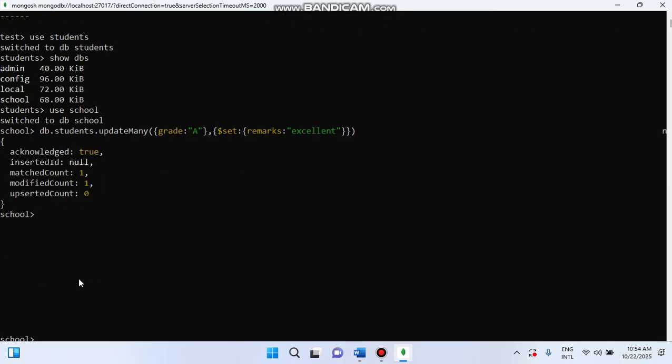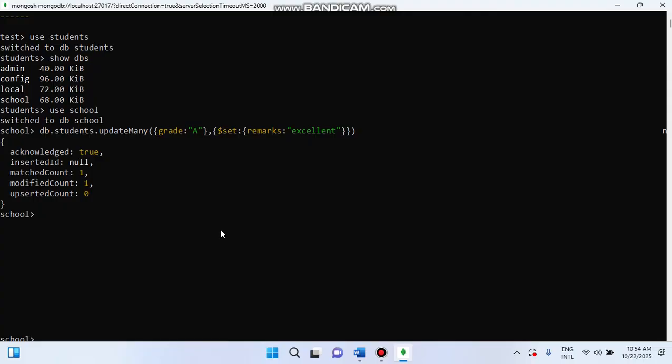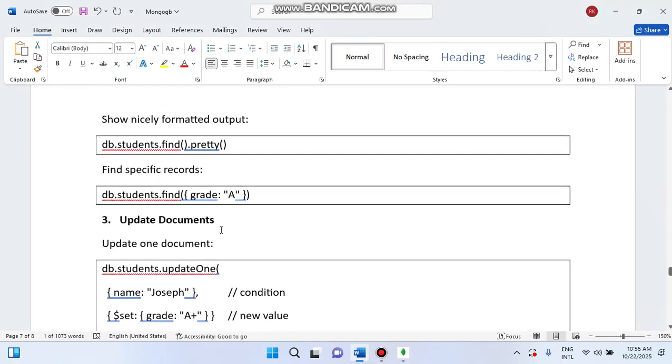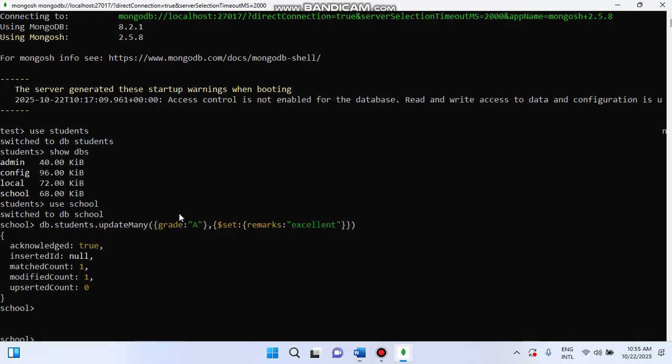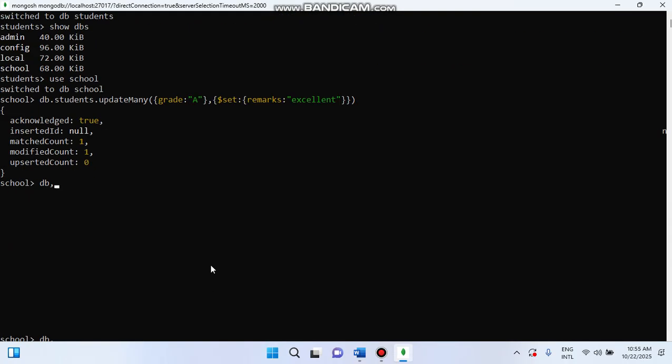Right now I want to see all data. So what do we need to do? If I want to see all the data, yes, show, right? No, not show. If you want to see all the data, db.student.find. db student, over here dot. It's again going up.